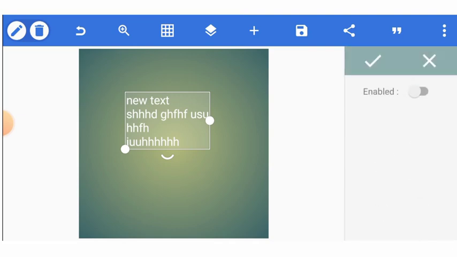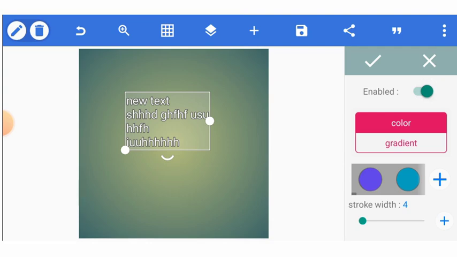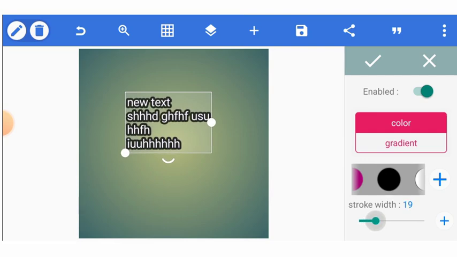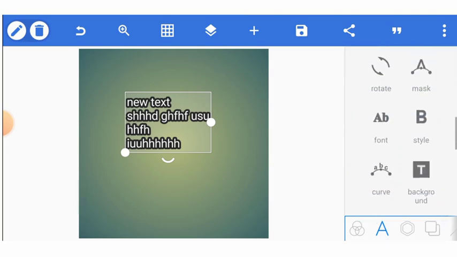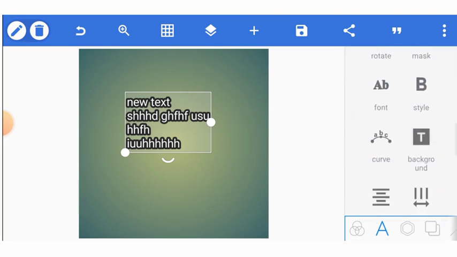Let me bring in the stroke here. Okay, this is a black stroke, so you can change the color of the stroke to any color you want. But let me use the black here, and then you can increase the stroke so that it appears well. When you have this one, then you can now use the white background.